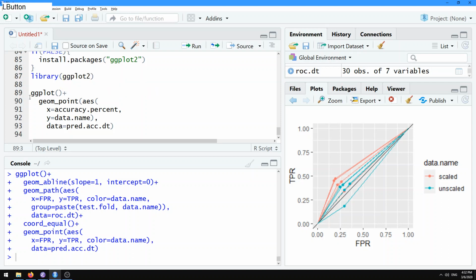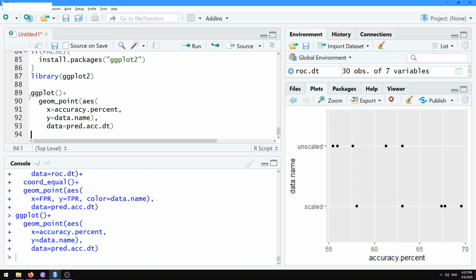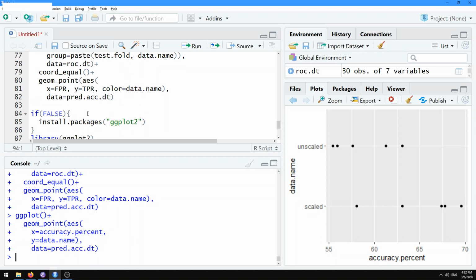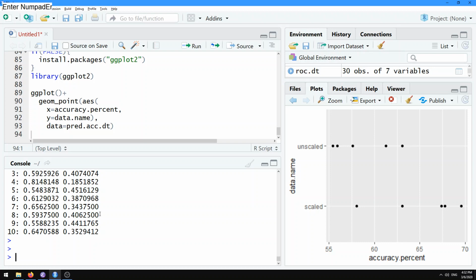So the other plot, remember, was a plot of accuracy percent versus the data set. So what if we wanted to plot all of those accuracy metrics instead of just the accuracy percent, right? Well, first of all, pred.ac, let's take a look at what that looks like, right?